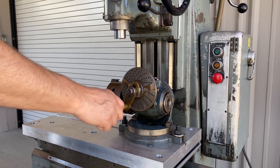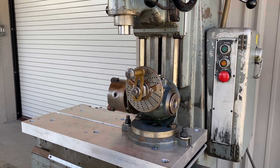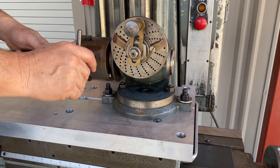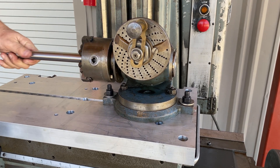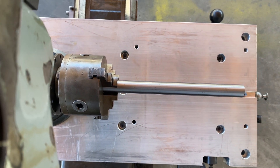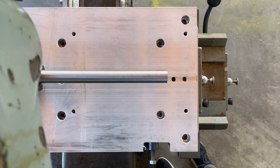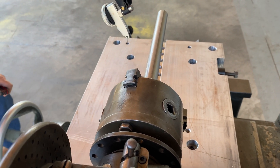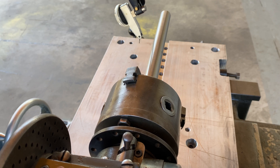Everything's operating just perfectly — nice smooth Ellis dividing head, everything has that really solid feeling. The rigidity of the system is really really good. What I think we'll do is stick a precision bar in here. I would never machine anything this long in here, but we're going to use it to tram the angle in on the Ellis dividing head. It looks straight as an arrow but let's just double check it — so here is a fair amount of back and forth with the indicators checking to see that this is set up properly.